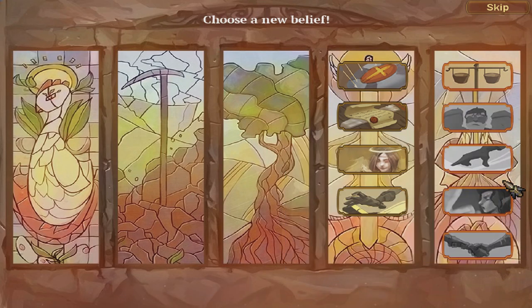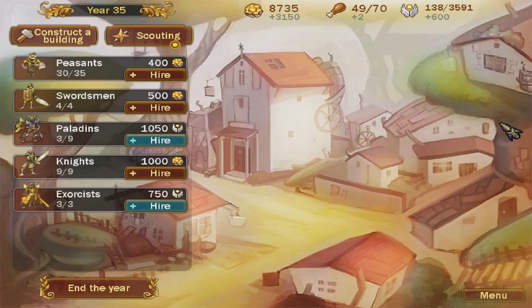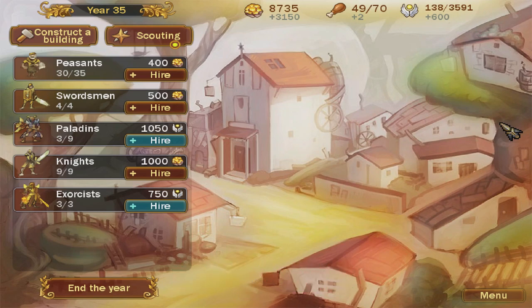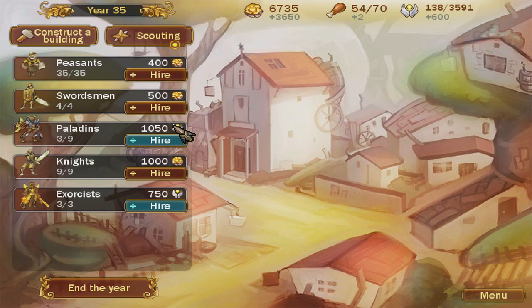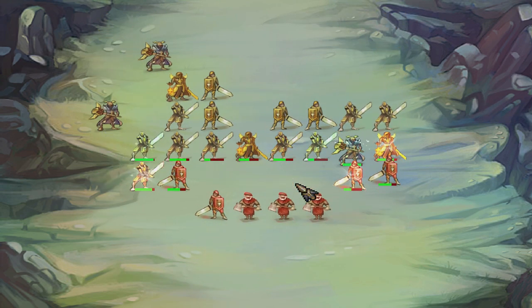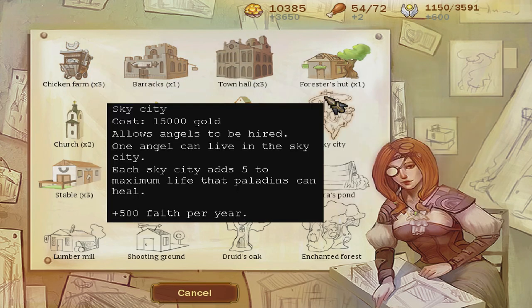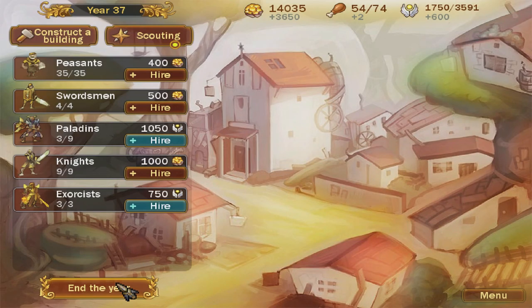Pick your second skill in the Equality Church. Achievement unlocked, Equality Church 2. Pick your second faith skill at Equality Church. Hire 5 peasants. And end the year. End the year. End the year.